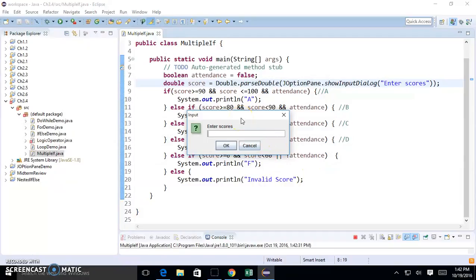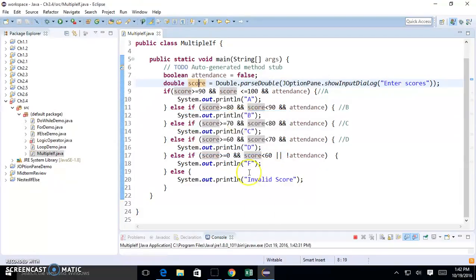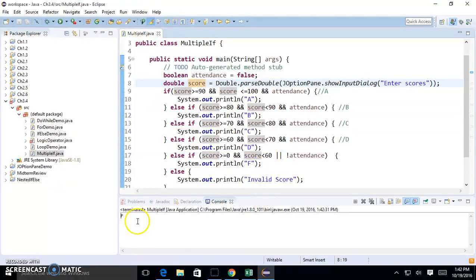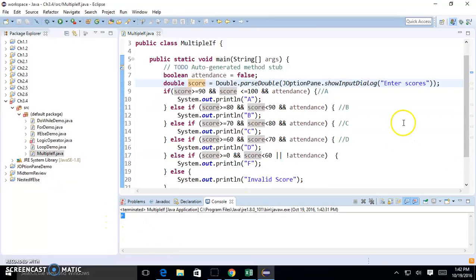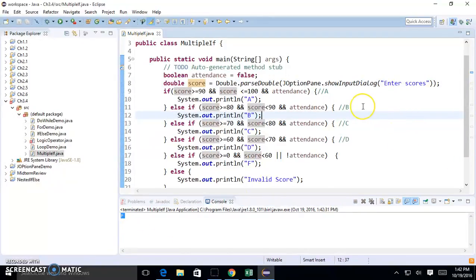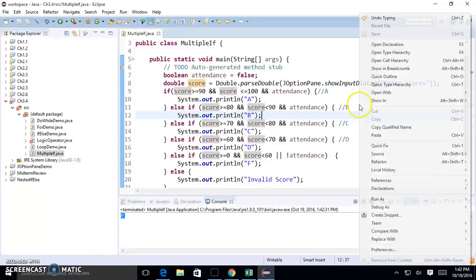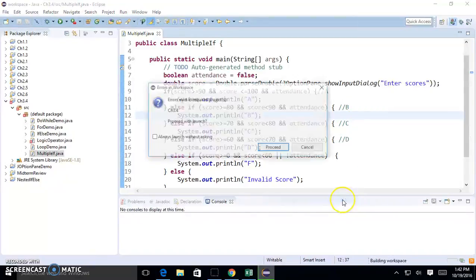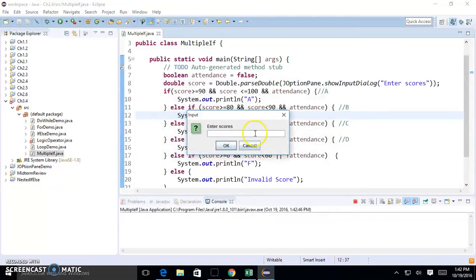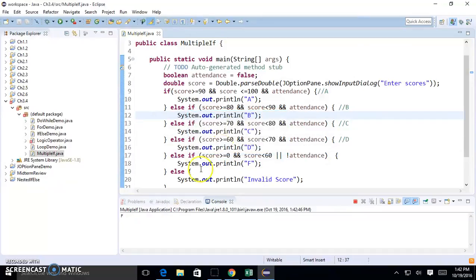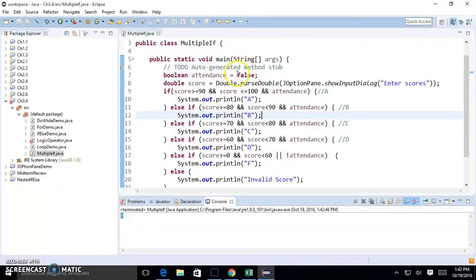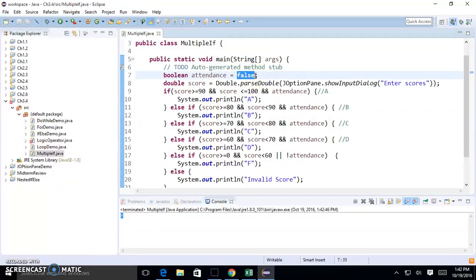So in this score, we do system.out is F, right? Even if you have a score like 100, you're still getting F because you're not attending the class.